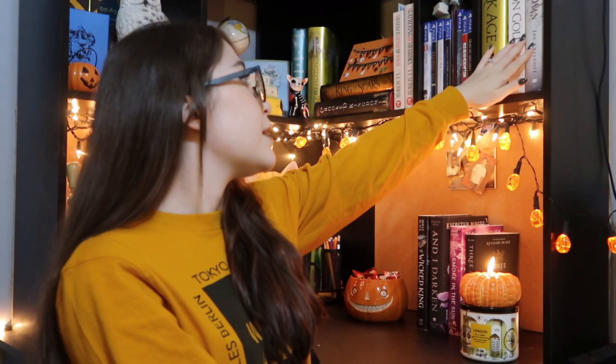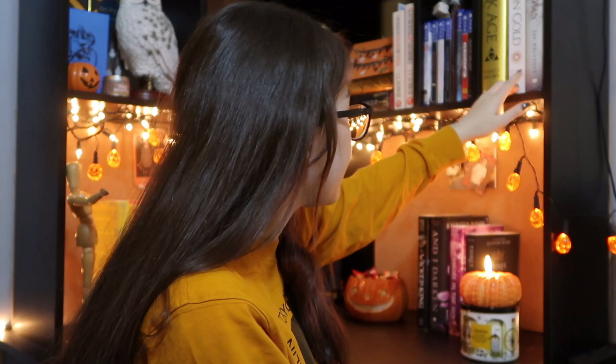Number eight is Tricep Dips — the triceps are too often ignored. Name three authors you need to read more of. The first is Jay Kristoff — I've only read his Nevernight series, and I still need to read Darkdawn because my friend Emily hasn't read Godsgrave yet, so I'm waiting for her. He's also written Illuminae, which is now sitting on my desk, and Aurora Rising — he's written a lot and I haven't read most of it, so it's time.